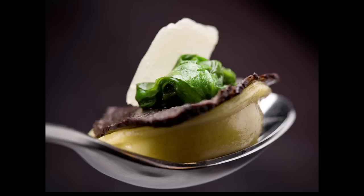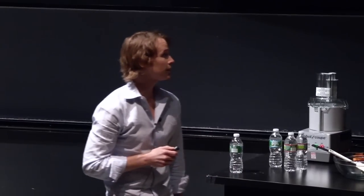And literally what we have is a truffle stock that we gel with conventional animal gelatin. We roll it in between two sheets of normal pasta and make a ravioli. And then when you throw that ravioli in the water, because the gelatin is thermal reversible, it turns back to a liquid inside the pasta. And then obviously when you bite it, it explodes. And this dish has been around for a really long time, and I have a hard time getting rid of it because people really, really dig it.